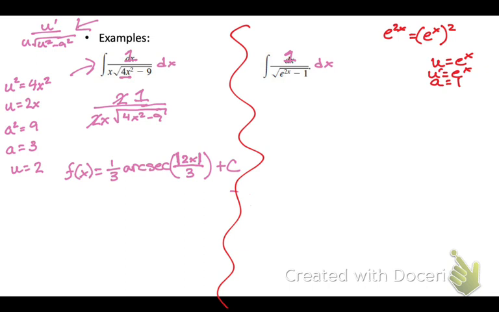Because I have 1 over the square root of. So, does that look like anything? It kind of looks like the first one, but not quite. So, what if I used substitution? Because it doesn't fit anything right now, does it? No, because I don't have e to the x in the numerator, and I have to have u prime.